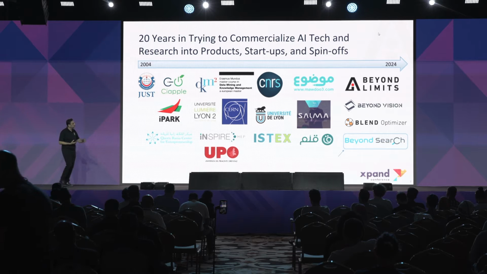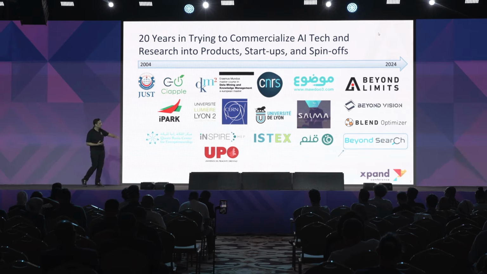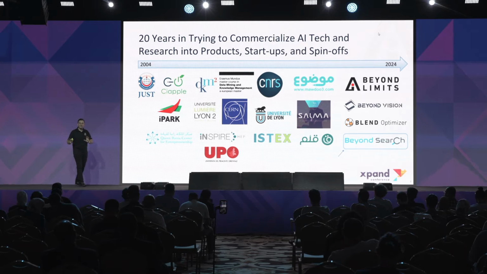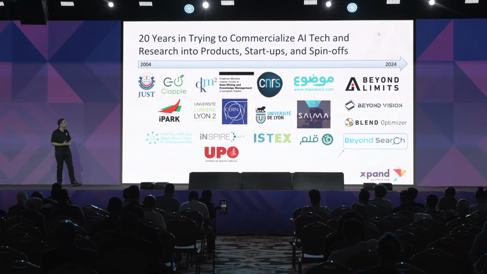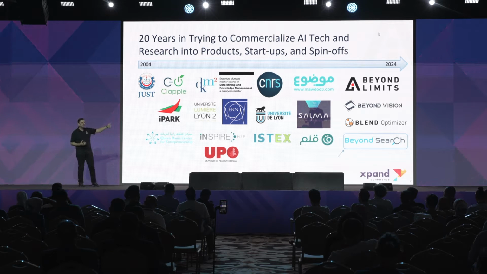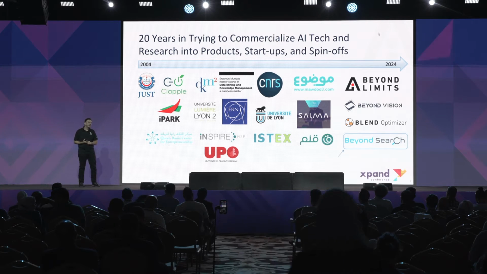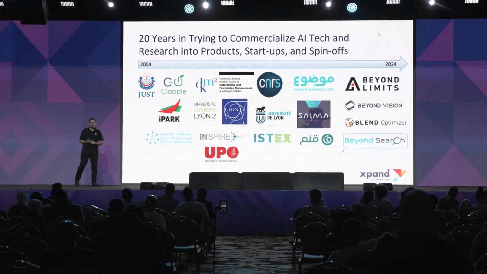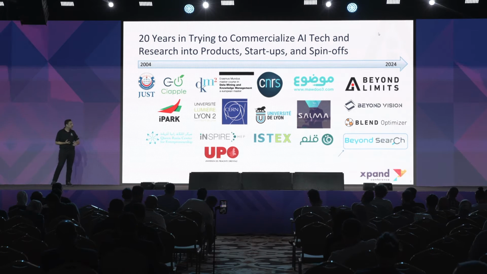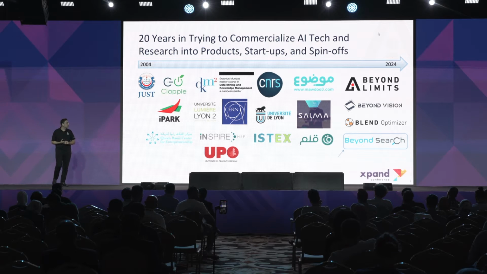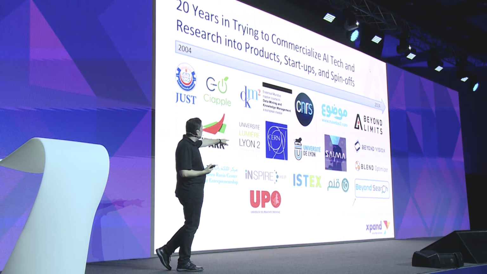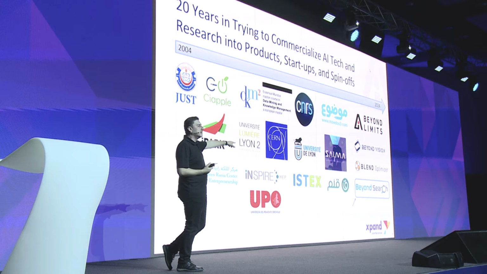I helped them to innovate several products. Again, that's why I'm saying commercialization is more relevant for product management. Things related to computer vision, which is something called Beyond Vision. No-code machine learning operations, or MLOps, for chemical blending called Blend Optimizer. And that leads me to the topic of my talk today.